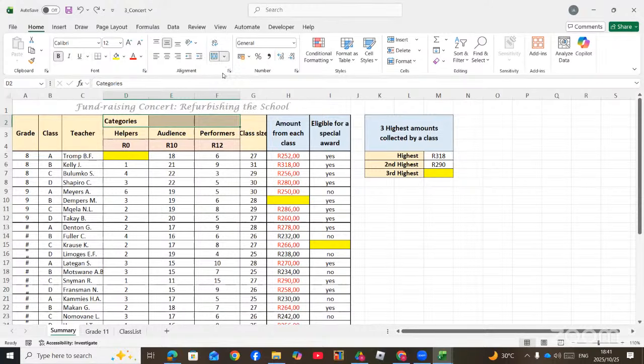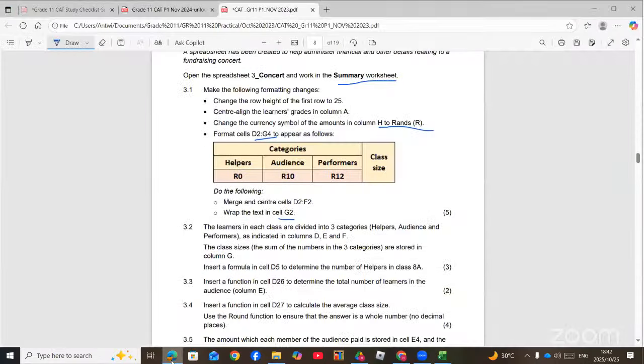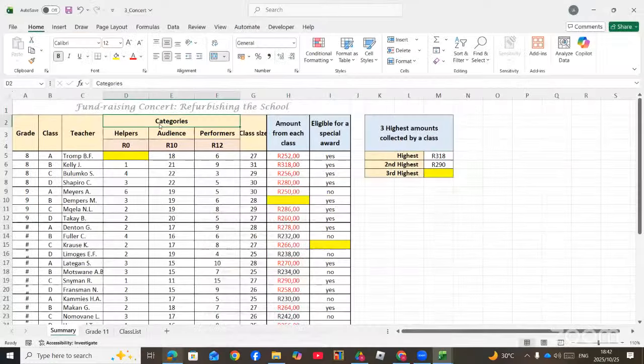Here it is. So if in examination you don't know where to find merge and center, you can use the search and type merge and center. Now let's move on to the next one. It's wrap text in column G. This is G, so we have to wrap text. Wrap text is this one, the one on top.